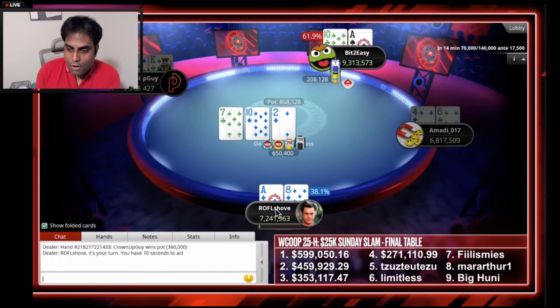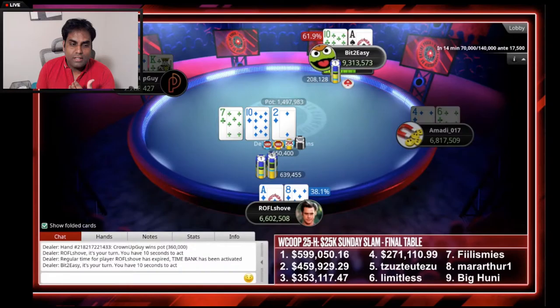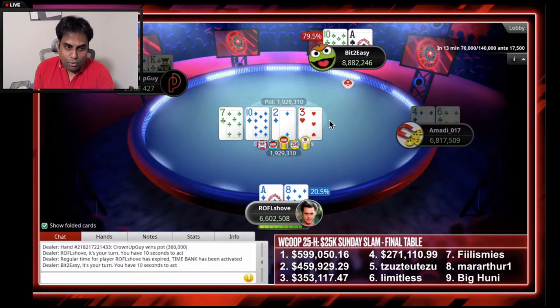It doesn't matter that there's a short stack, these are two big stacks. A check-raising hand must be check-raised regardless. If you're not check-raising these spots, you are losing value. Do check-raise, guys. After this, the hand goes check, and then a jack on the river kills the action, and they do go to showdown.